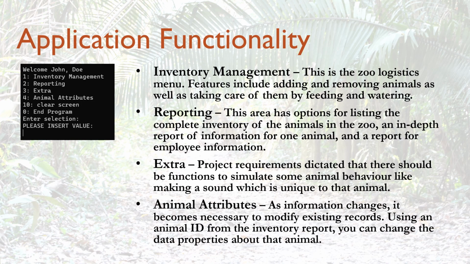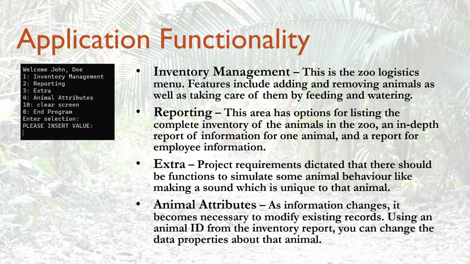Extra is where eat and make sound take place, the virtual functions. When you feed the animal regular food, you give them 10 points. When you give them special food, you give them 25 points. This happens by demonstrating overriding of these virtual functions. And make sound makes a regular sound and an extraordinary sound.